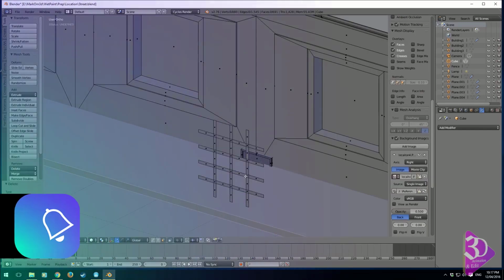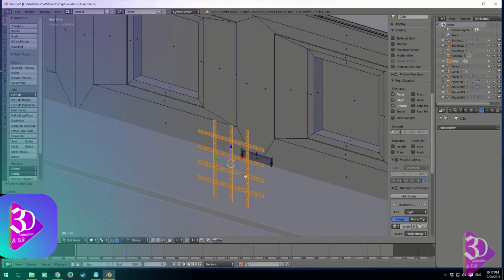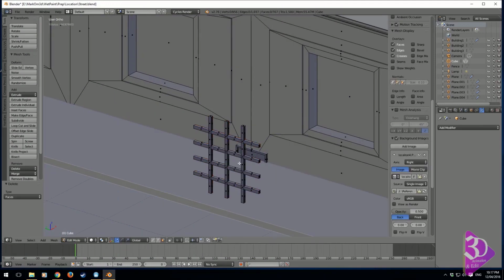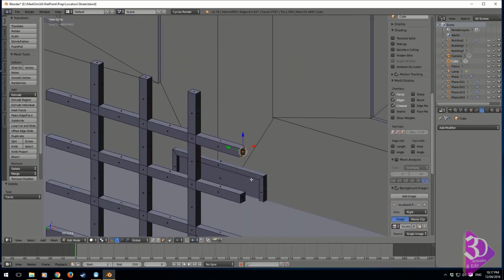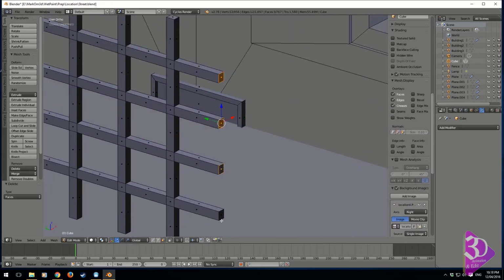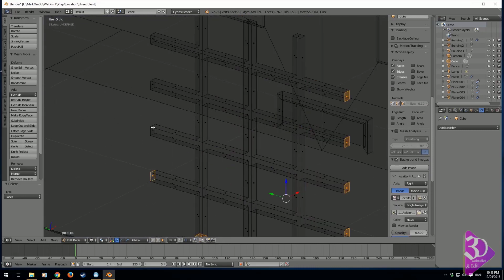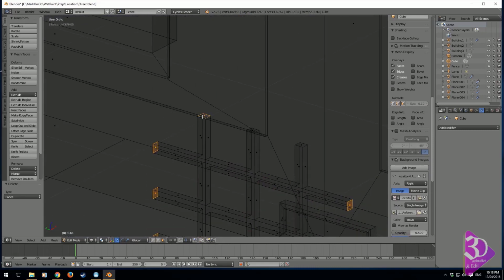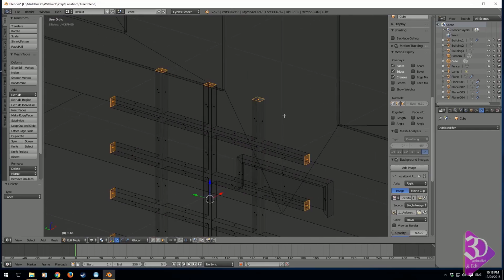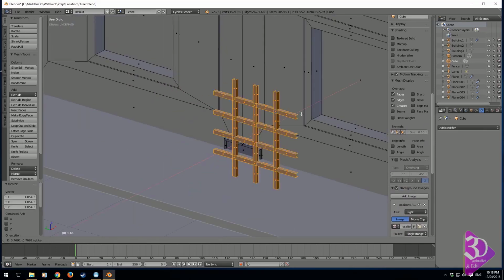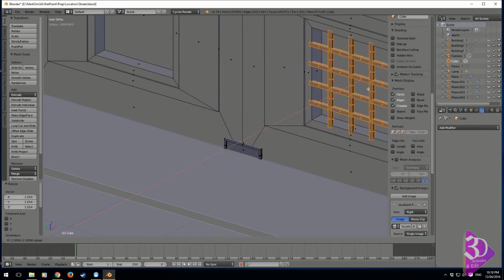Delete face, Control L, extrude, delete face. Just try and clean it up as much as possible. I know in other places I've been a little bit lazy, but if we see it, let's fix it.